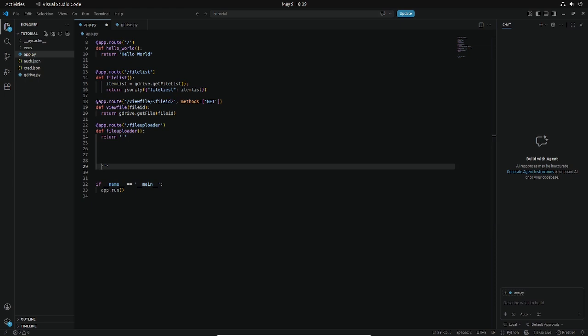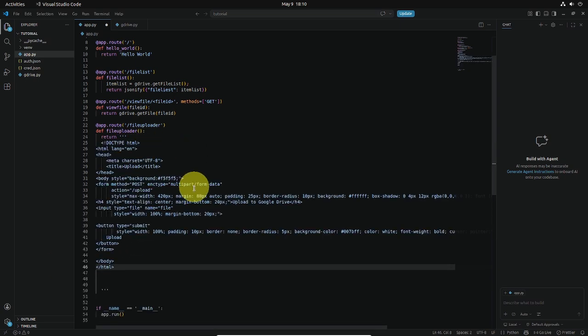So instead of returning HTML or template HTML, we will simply hard-code it here for simplicity.